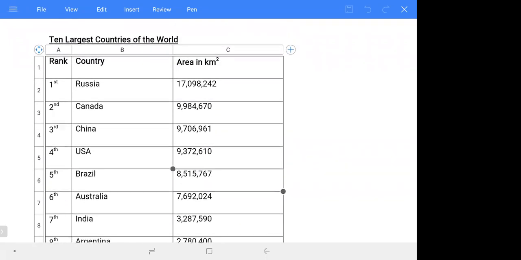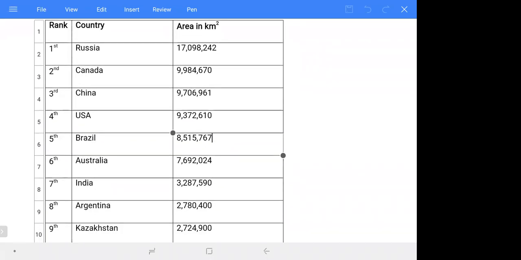When we see the largest countries of the world, the first is Russia. When you pronounce it in English, it's not the way we say it in Amharic. In my experience, when I teach it in English, they say it the Amharic way. Is it okay? So it is the first largest, in the continent of Europe. Then followed by Canada in North America. And the third largest is China.